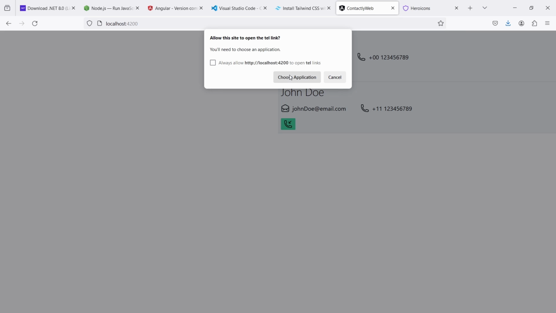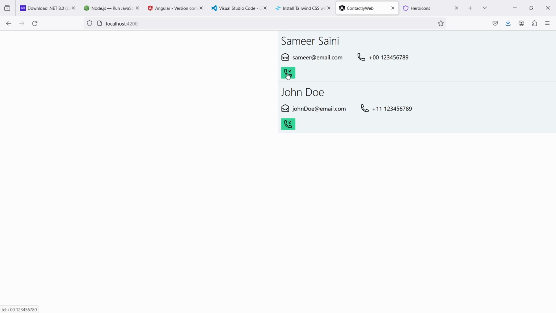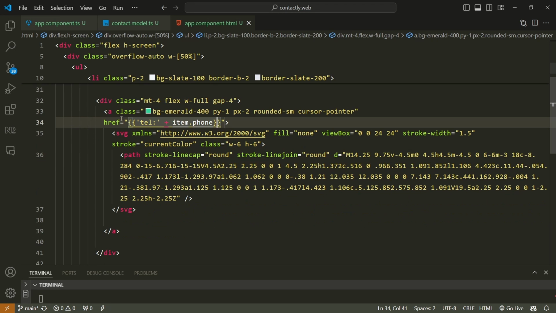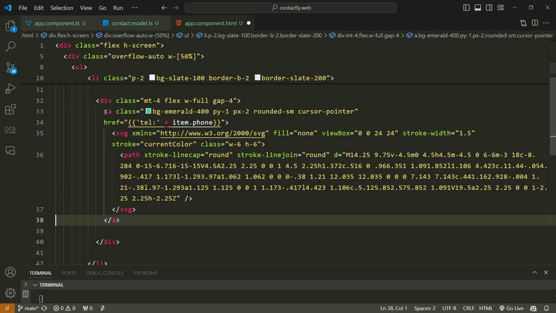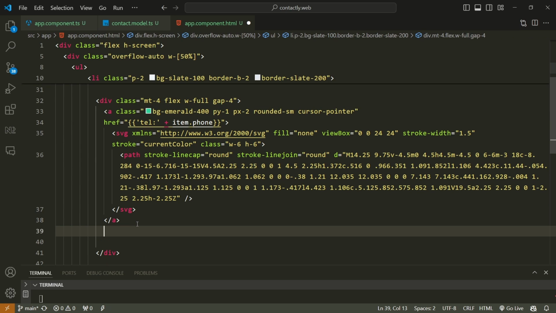And when this gets rendered on the screen, it will basically open a telephone conversation. If you are on a mobile device, you can also choose an application that can open or create some calls. If I hover over it, you can see on the bottom corner as well, it tries to call that particular number, and if I do this one, it will call this particular number. So we get the facility to call a number directly from the contact list, which is what it is for.